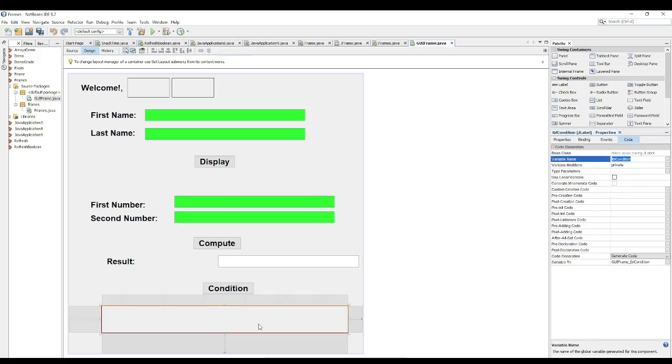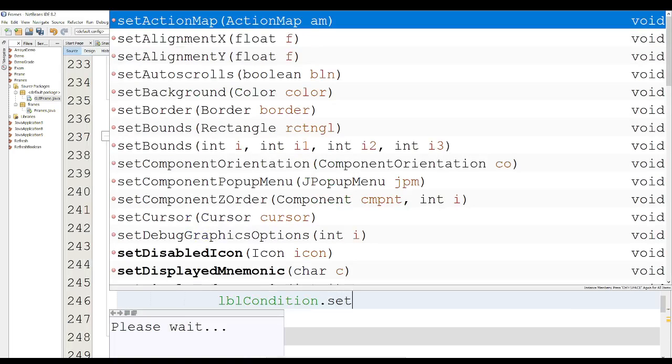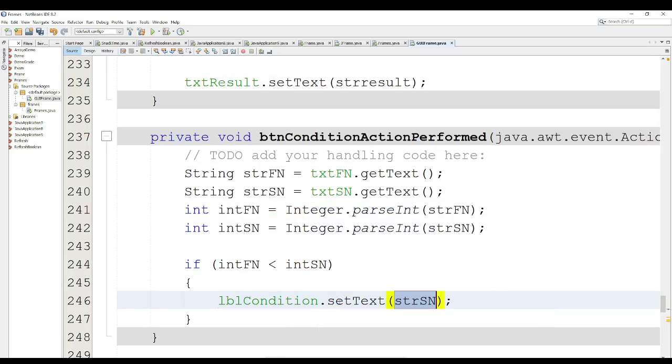So that is the name of this label. So lblCondition dot setText, less than.